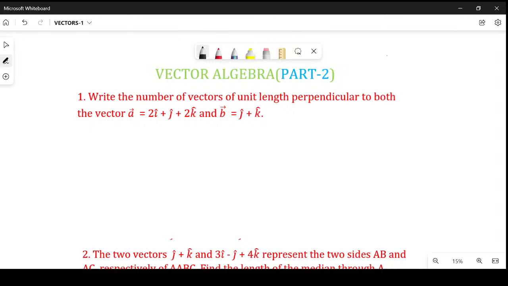Today I am going to explain vectors part 2. Today I am going to cover the maximum number of questions, but I will cover the maximum number of models. Why? Because we have already done around 18 questions in the previous class. Now I am going to explain another important models. With this, I can complete vector algebra successfully. Definitely, I can give you assurance that you can solve the problems easily in the coming midterm, in the coming term 2 exam, no doubt. You can answer.